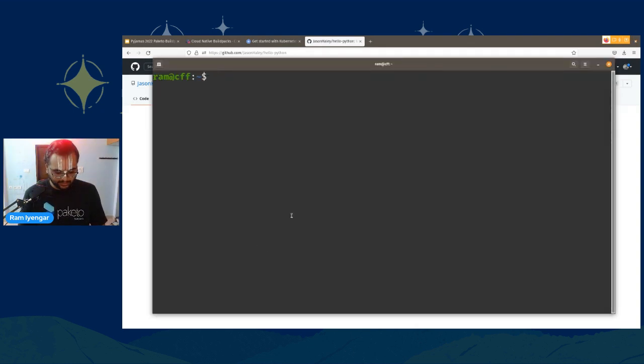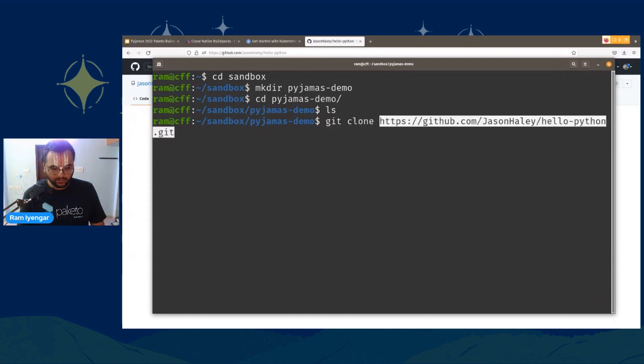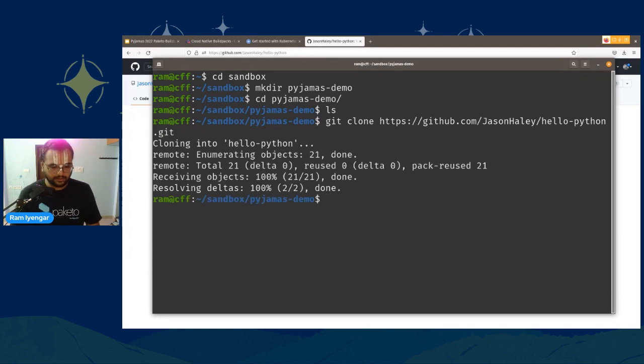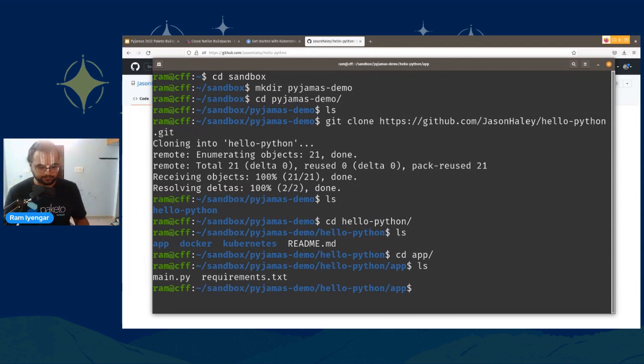So let me quickly clone this. Yep, so that's empty. So we clone that. Okay, so it's organized like this. So I'm going to put the app. Okay, so here's a very basic Python application.